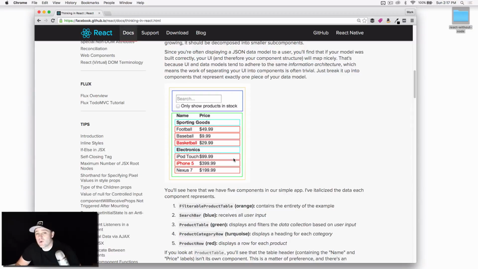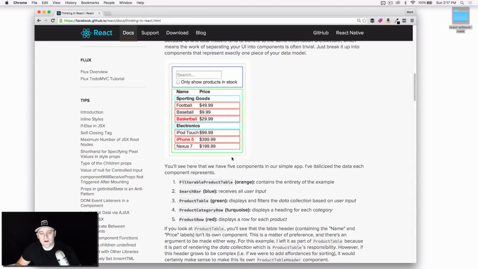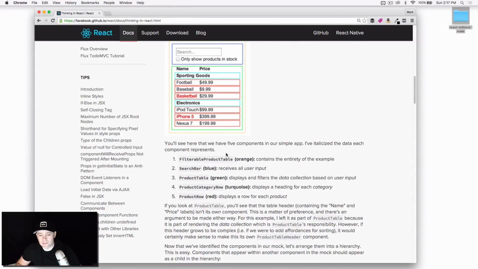The real question you're going to ask me, which I know you will, is how do I know when to break up components, or how many I should break them into? I say don't overthink it. Take your idea and get something functioning as fast as possible. Get that component working, and then you can break it up from there if it makes sense. If you run into roadblocks, it might be time to start breaking out components. Just do trial and error. There's no one rule for everything. The more you break it up, typically the better it is, but you don't have to break it down into a bajillion components.